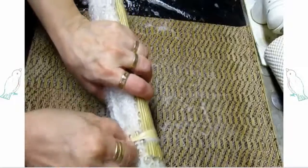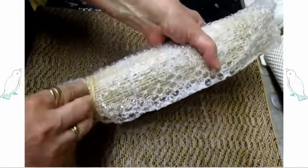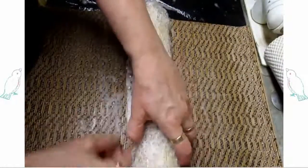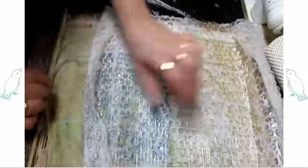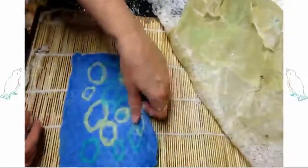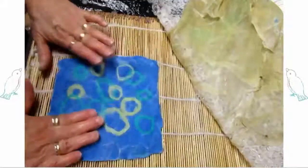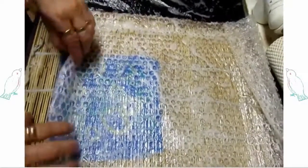As you'll see in a moment, I'm going to open this back up. And when the piece is revealed, you'll see that instead of being a square shape, it is more rectangular because fiber shrinks in the direction that you're rolling, that you're agitating. And I'll turn the piece 90 degrees. I'm going to get rid of the tool at this point, replace the plastic wrap, and then roll it up again and do more rolling.